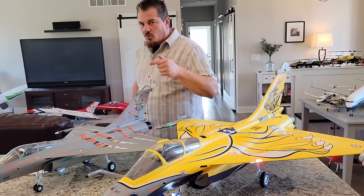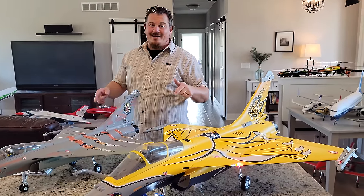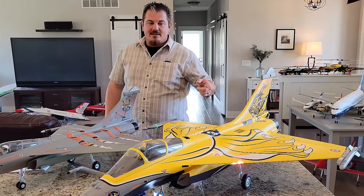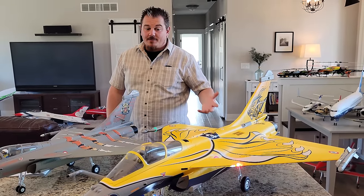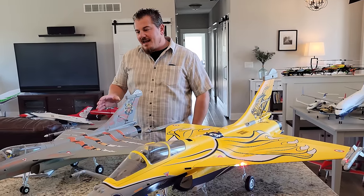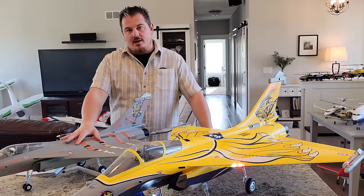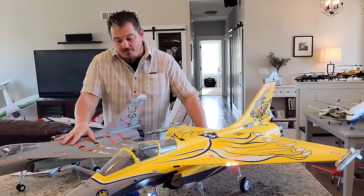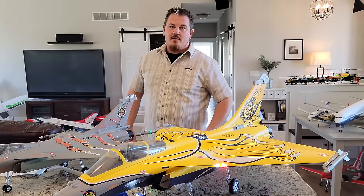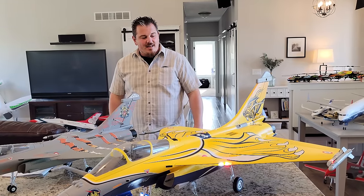But this thing flies on a way smaller battery that's way cheaper to charge and way lighter and easier to store and transport. And you're not going to belly land this unless you're having an accident, because you're going to break the gear doors and all that stuff. I definitely have to say, the scale lines are phenomenal on this one. They're beautiful. It's just over the top. It looks like a plastic model and it's just something we didn't get before.